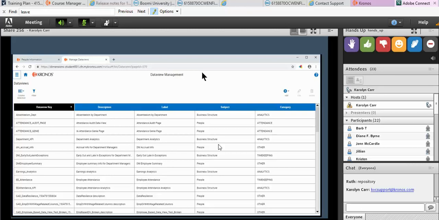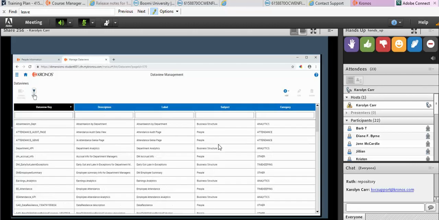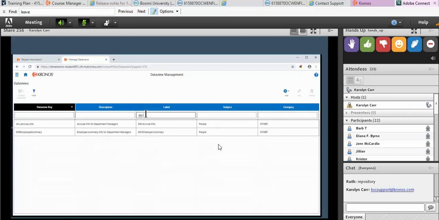You want to find a data view on this list. Use the filter button on the left-hand side and the label column. Filter button, give you those blank cells, and go to the label column, and I want you to type DM space. That should be all you have to type.